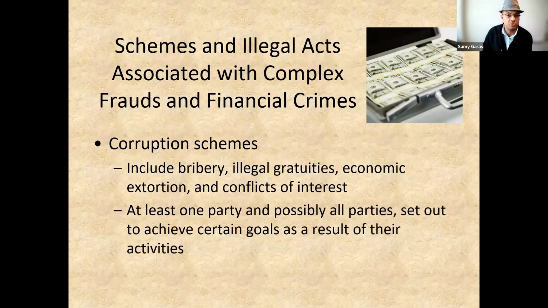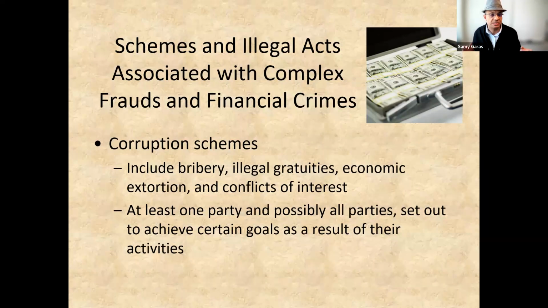And the scheme could be bribery, illegal gratuities, economic extortion, or conflicts of interest. And at least one party, or possibly all parties, set out to achieve certain goals here. And when I talk about the different types of schemes, remember, money is one of the ultimate goals, but it's not everything, by the way.